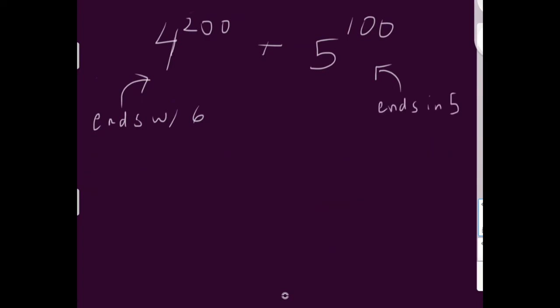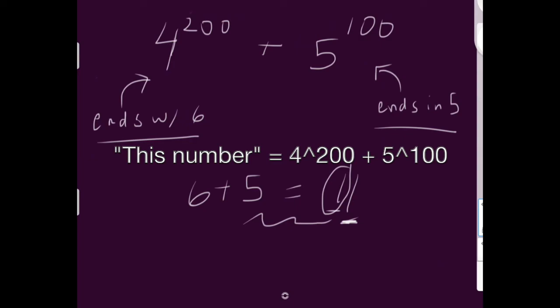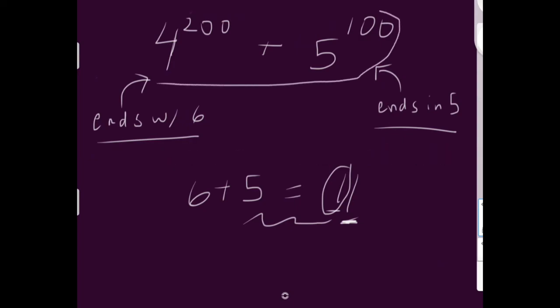Alright, so now we've got our two components here. We've got this one ends in 6, and this one ends in 5. And we're adding them together, so 6 plus 5 gives us 11, and the final digit of that is 1. And to clarify, that doesn't mean the next digit is also 1. It doesn't mean that the 10th digit is a 1. All we really know is that the last digit is a 1. That 10th place right here, that might be carried on to the rest of the garbage that's in front of this. So you don't know what's going to happen to that 1, and you don't know what the rest of the number is. But you do know that the final answer to our question is that this expression will have a units digit of 1.